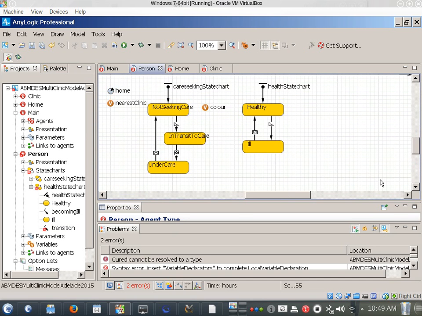There's two state charts. One is governing health, and there, these transitions are based on the underlying health state, and this is based on an actual successful cure. On the other hand, this transition is based on care seeking. With a certain chance per unit time, you move to the healthcare facility. When you arrive, you transition to an undercare state, and you depart when you go back to your home via a departed healthcare facility. Okay, are people okay with this? Who needs help?